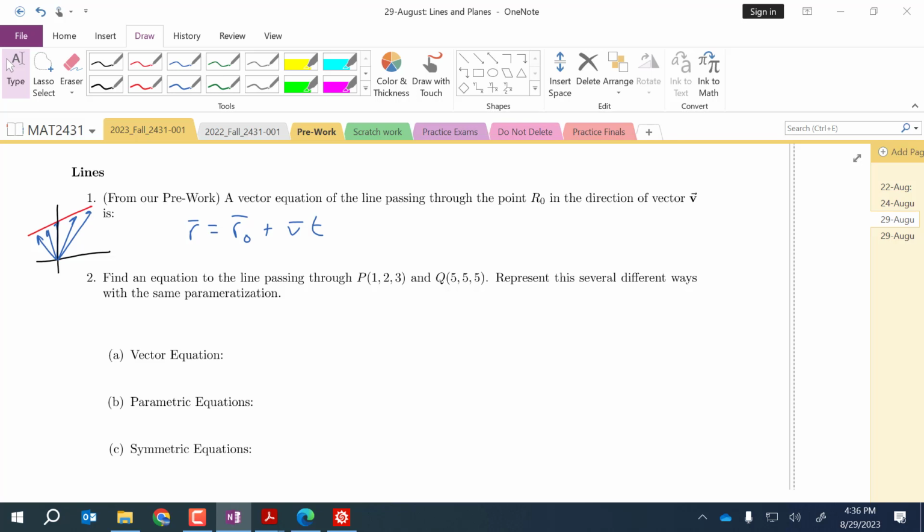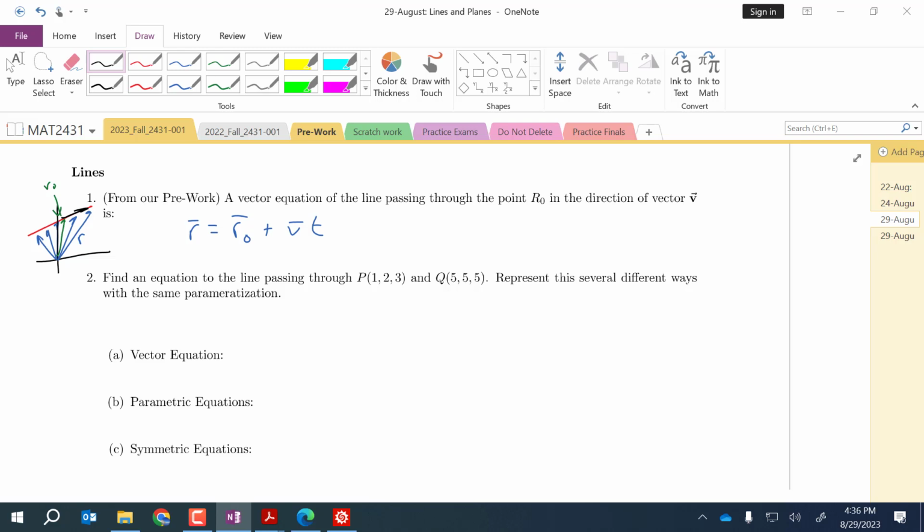The way we think about this is we've got this, this would be our r here, and we can think about taking some initial r naught and adding to it some direction vector. Okay? So folks, that's a real quick explanation. If you want a more thorough one, I recommend going back through that pre-work.